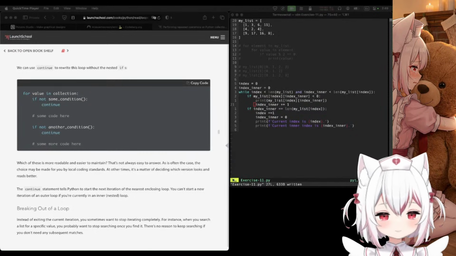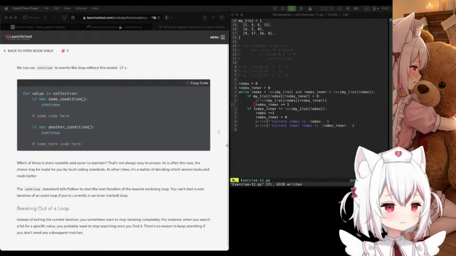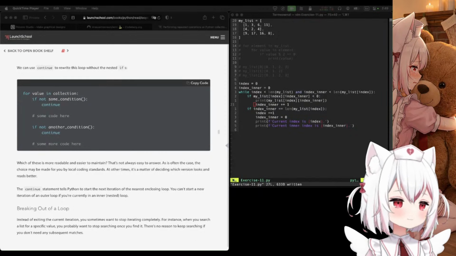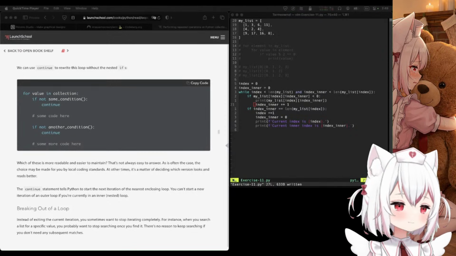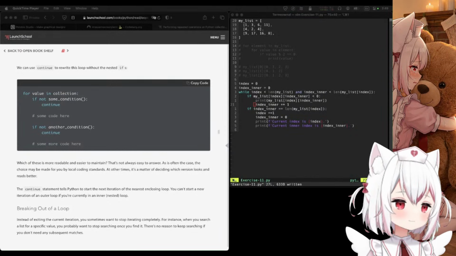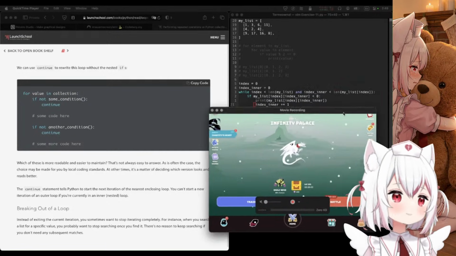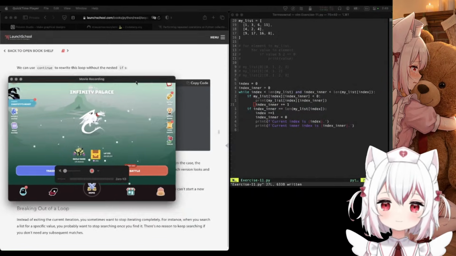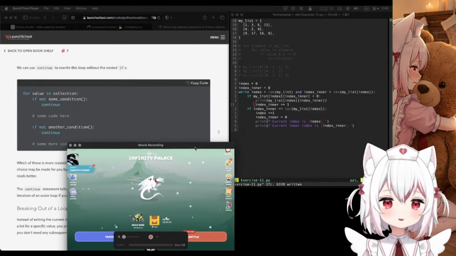If I turn it around like this, is it still powered? Okay, let's go. We have some void pets. Don't know where to put it.